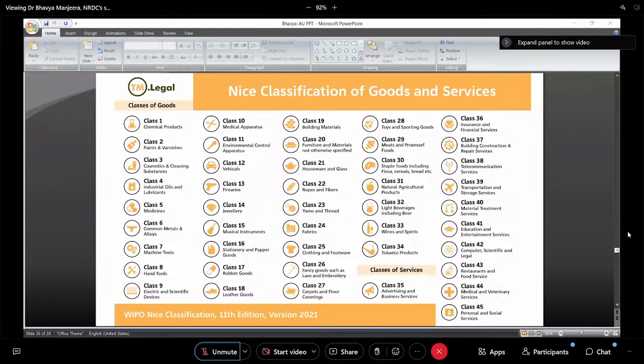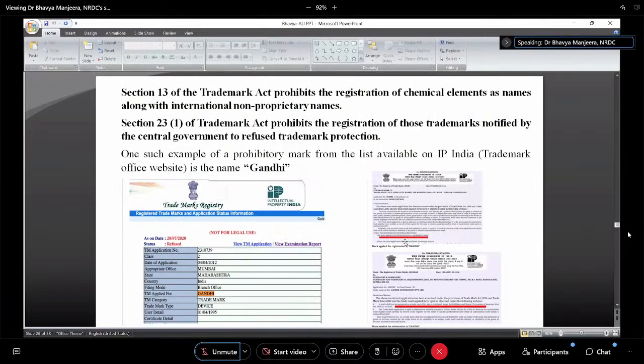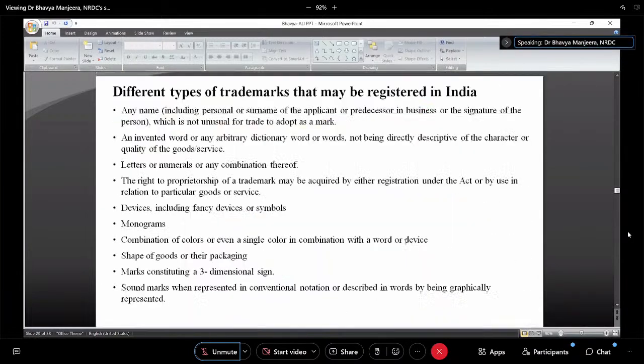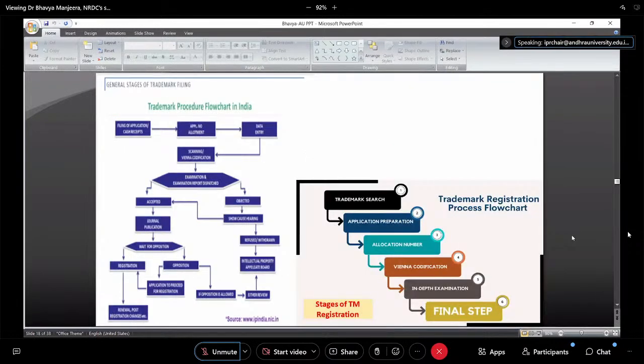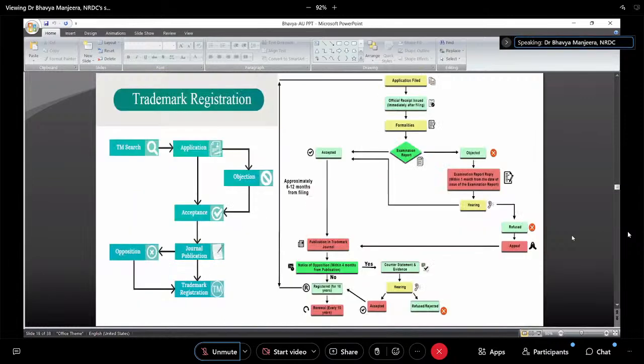Flowchart, ma'am, we can't see the flowchart. Already gone past the flowchart long back. Shall I go to the flowchart one? Someone mentioned it in the chat box. Maybe you can show it better. Which flowchart? Because I have given some 2-3 flowcharts. Please specify. These both are the same only. I have only done a simplification. This flowchart is the main one.